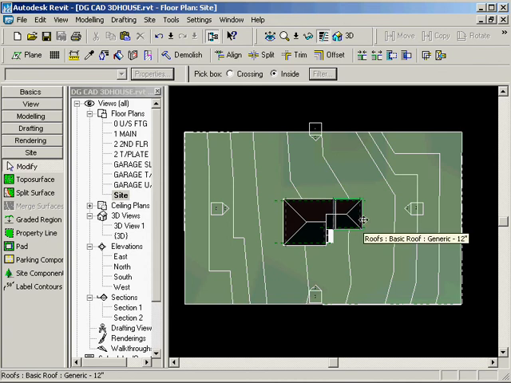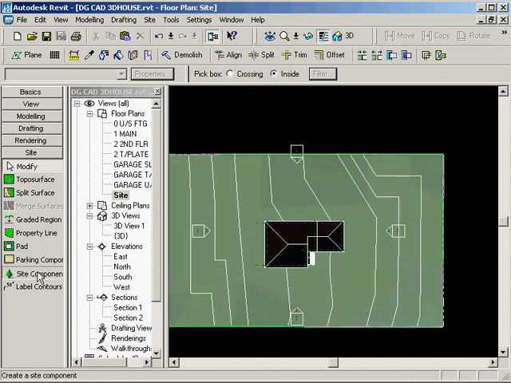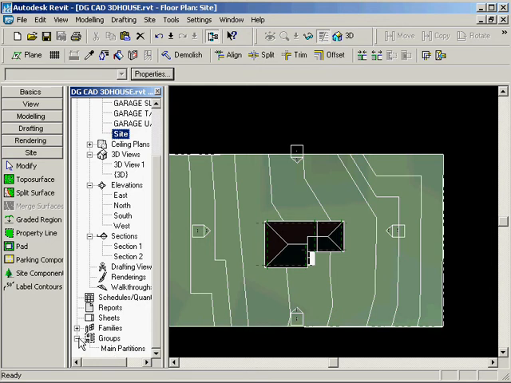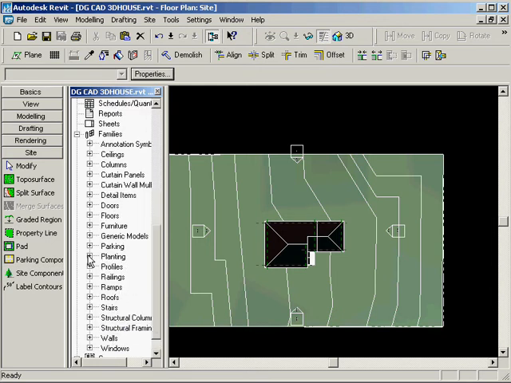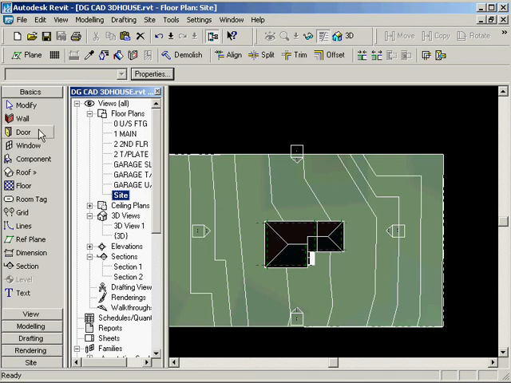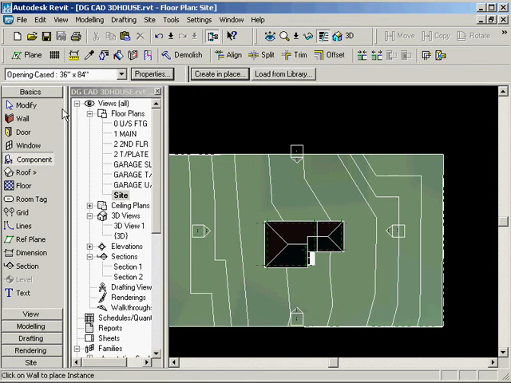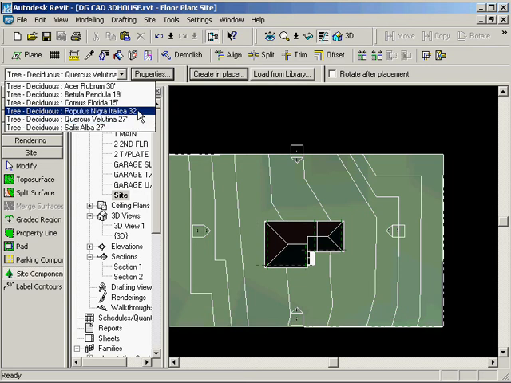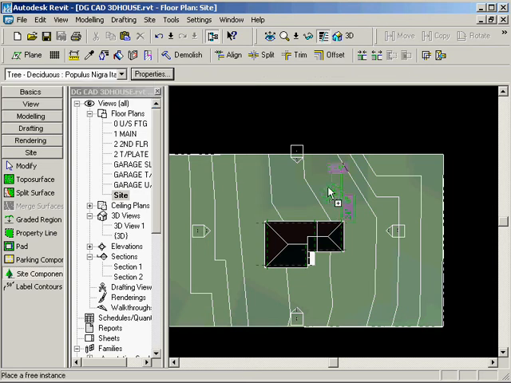We'll go back to our site plan. I just want to add a couple more things in here and we'll move on. So for instance, we can go in here and we can add site components like trees and stuff. And if they're not in here, they might be in here under families, under planting. Okay, we have some trees that are in there. If you can't find any trees in your local drawing, then you go where? You go to your component and you say load from library, and then you go and get it from planting inside of there. But we'll go to site and different trees here. These are the size. We'll put a couple of big trees on the lot.